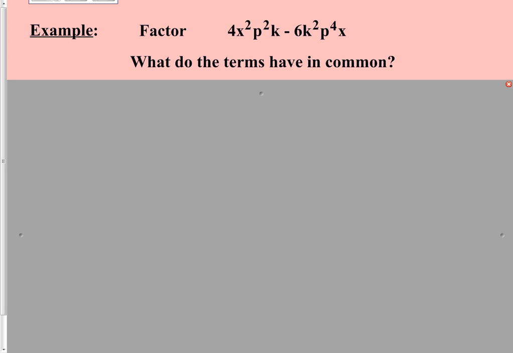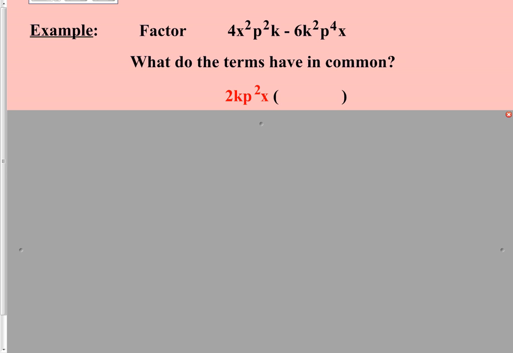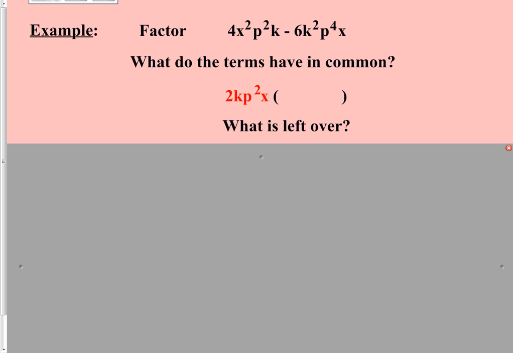See some k's in there as well. Okay, how many k's do each of them have? Well, we only have 1 in the first term. The other one has 2, but we can't take 2 out of the first term, so we can only give up 1. Okay, so in alphabetical order, which is typically the way our terms are supposed to be written, we can get a 2 out, we can get a k out, we can get p squared out of both of them, and we can get x to the first out of both. Then you ask yourself the same question, what is left over?